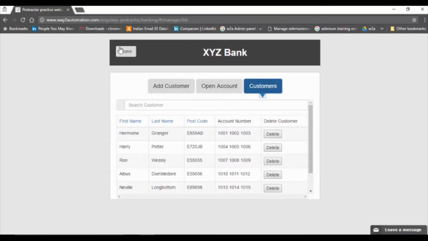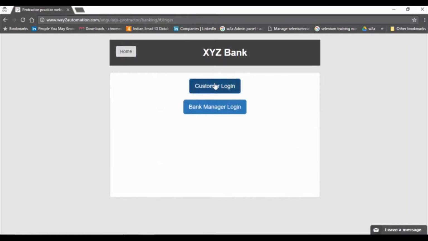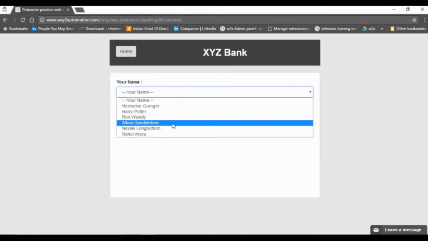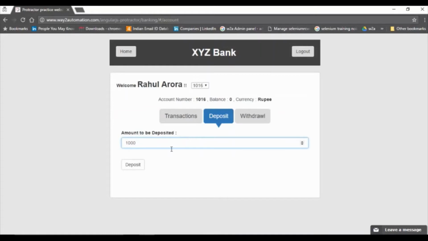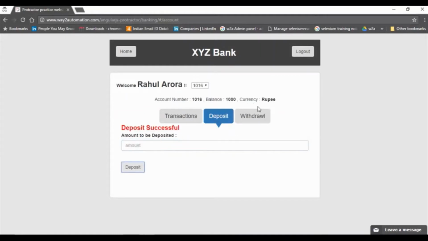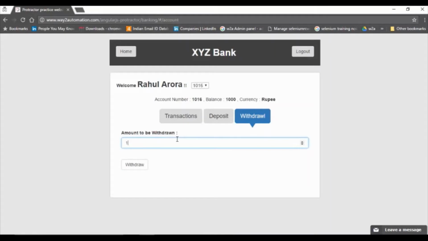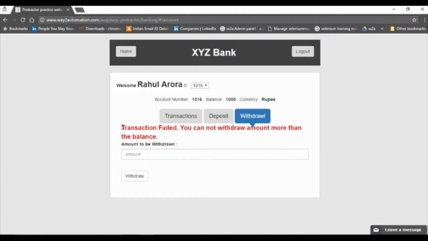After validating this, go to home and log in with that particular customer. Select the customer, log in, and deposit some amount, let's say 1,000. Then withdraw some amount, and try to withdraw a greater amount. You're going to get this message, so validate that it is received when you try to withdraw an amount more than the balance.